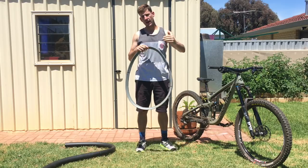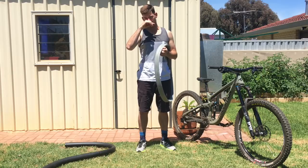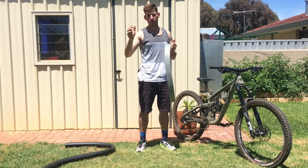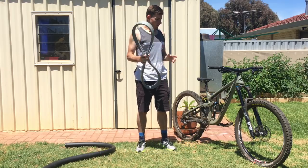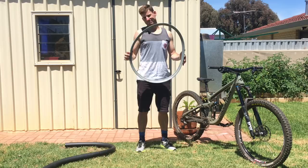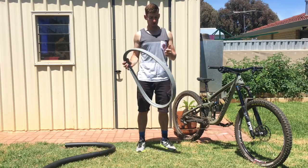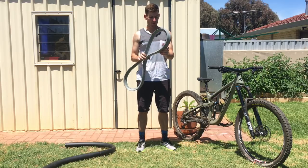It's like if you put your hand on the guitar strings and strum them versus when you don't have your hand on the guitar strings. You get a dead sound versus a ding. I'm not a guitarist, but I guess that's a good analogy. So vibration damping, yeah. Rim protection, most certainly. Squirming, a little bit less squirming.